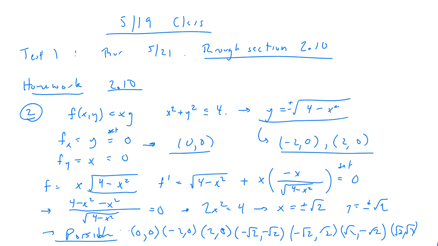So I have all the possibilities, critical points and endpoints, and then any critical values on the boundary, of which we have 4 in this case. And then what do we do? Since it's obviously long, I'm going to put it on to the next page. Right, so plug it into the original function.